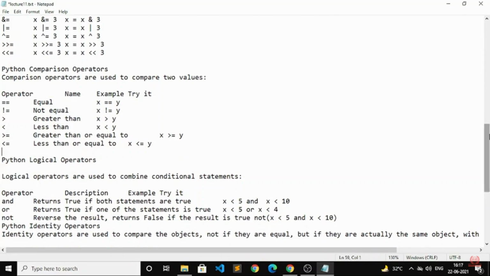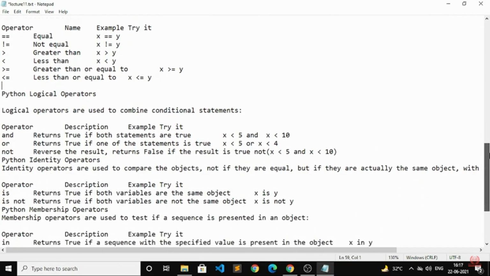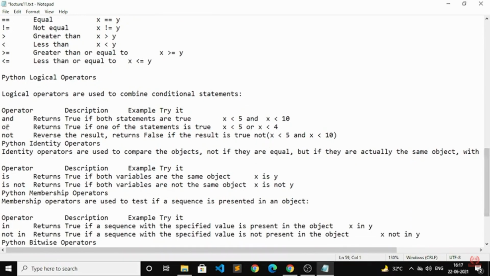The next group is Python logical operators. Logical operators are used to combine conditional statements. The first one is AND, which returns true if both statements are true.